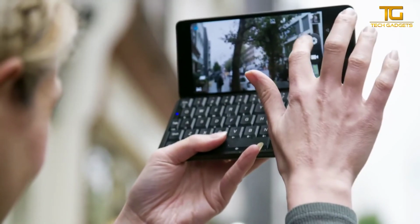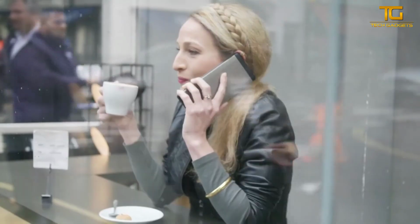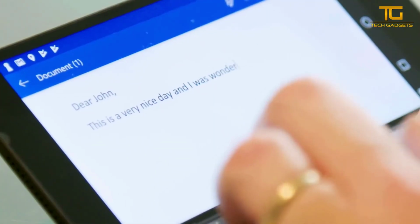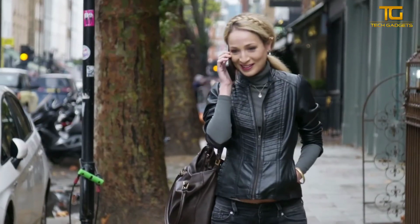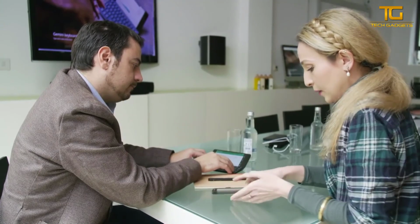The gadget's equipped with a 24-megapixel camera, it has 6 GB of RAM, 128 GB of flash memory, and a 6-inch touchscreen display. Those who like to type will appreciate the presence of a QWERTY keyboard. By the way, there is a second display on the top cover too. It's a 2-inch screen that shows information about calls and notifications.